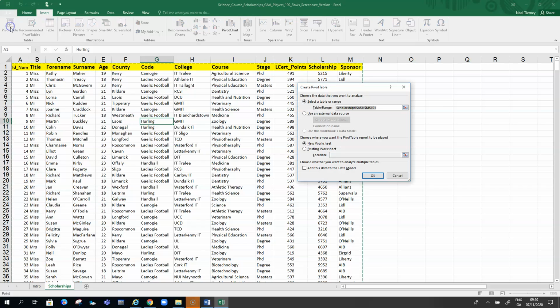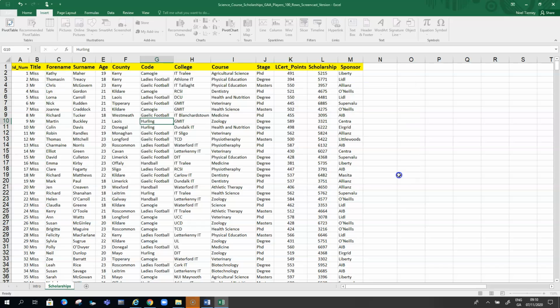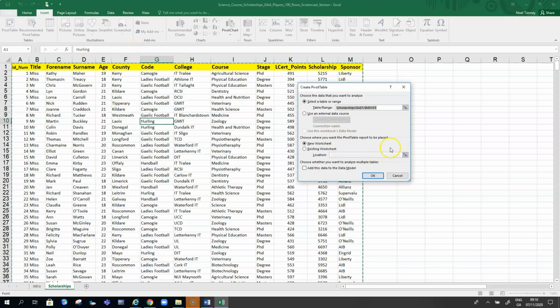So when we choose Pivot Table, it then asks us what range of cells are going to be involved in this pivot table. And because we clicked anywhere in the block of cells, Excel has the intelligence to recognize that we probably want to work from cell A1 down to cell M101. That's what it says here in the table or range. So as you can see, that range of cells, I'm just going to cancel it for a moment. That range of cells is picked up by Excel as the scope of the pivot table. So you can see the little border around the edges here.